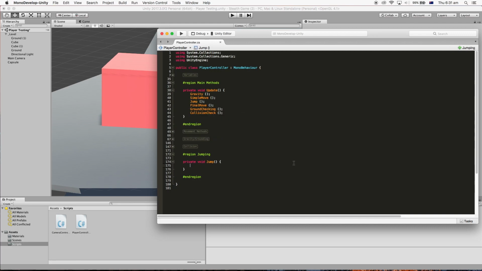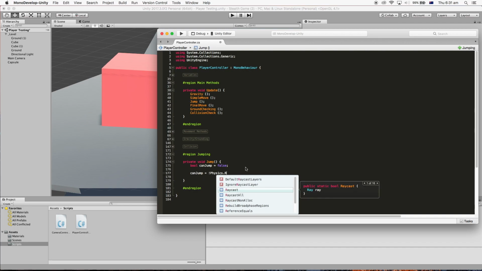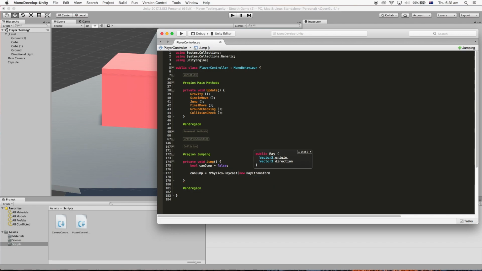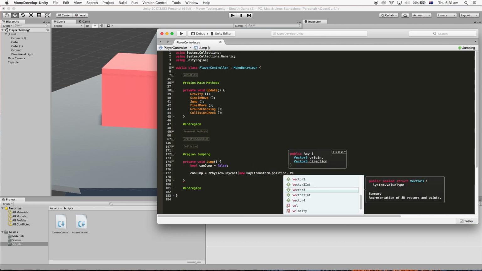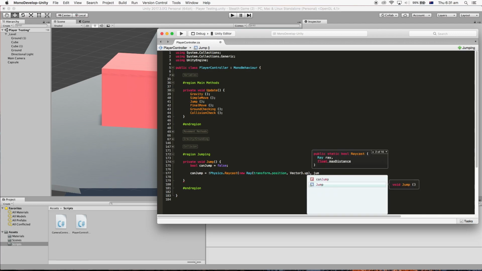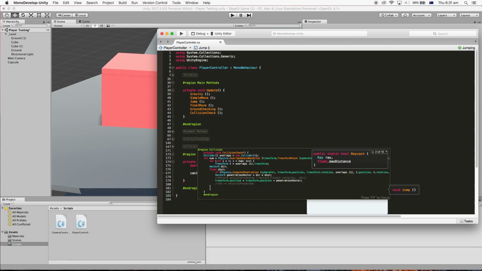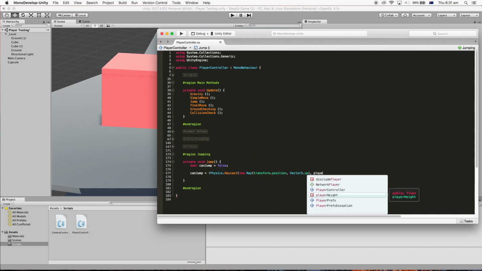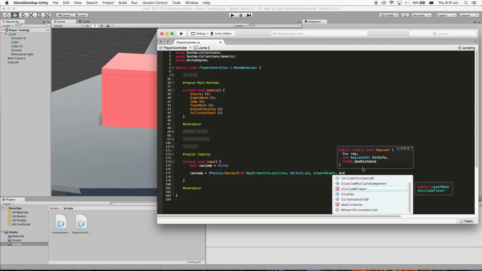Okay, and we're going to go back into our jump method, and we're going to write bool canJump is equal to negative Physics.Raycast. You might not have seen a raycast done like this before, so let me explain what this is. You might always see if Physics.Raycast, but there are also heaps of other ways you can do it. I'm going to add a little variable, we're just going to use the player's height here.